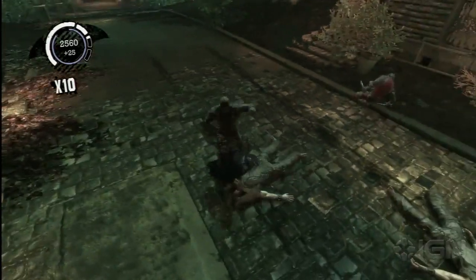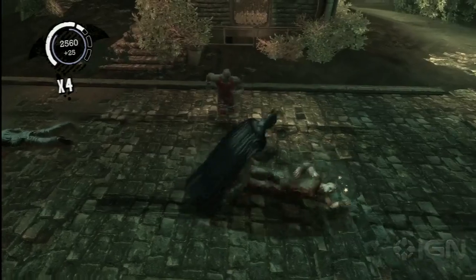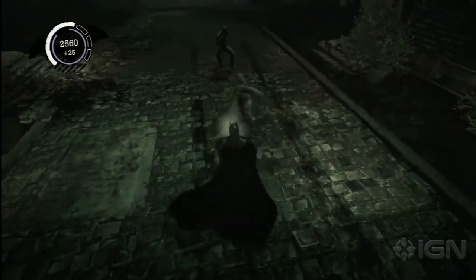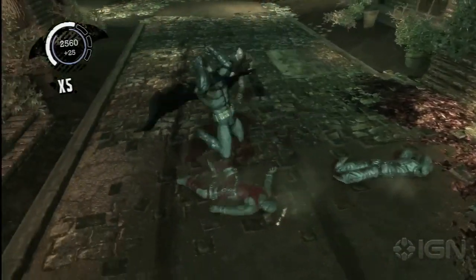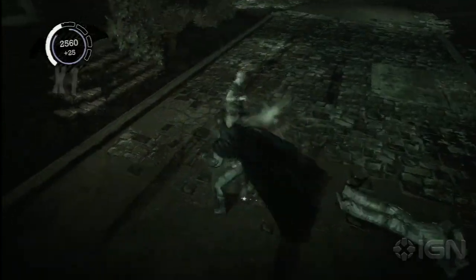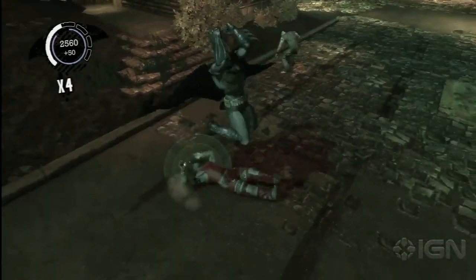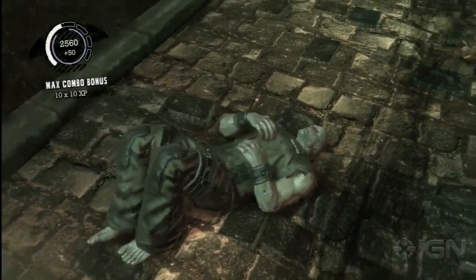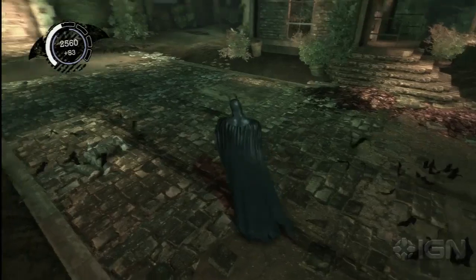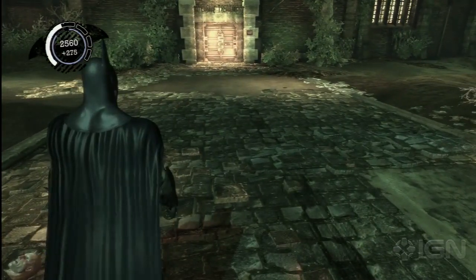Oh, see, sometimes you go for the ground pounds and they'll catch you off guard. See, I thought I had time to get that guy, but I didn't, obviously, because he hit me in the face. Finally, I get rid of this guy with the knives. Oh, I missed it. There, now he's gone, and I take out the last guy easily. So continuing forward, I make my way into the mansion now.